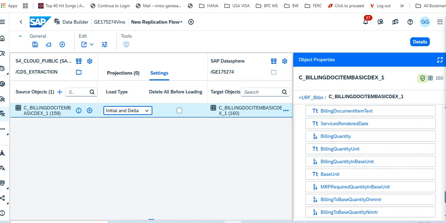As long as the notation has been set as data extraction enabled true, we would be able to extract. Also, similar notations would be displayed in the HANA CDS for delta capabilities, which is called delta enabled. So now save this.